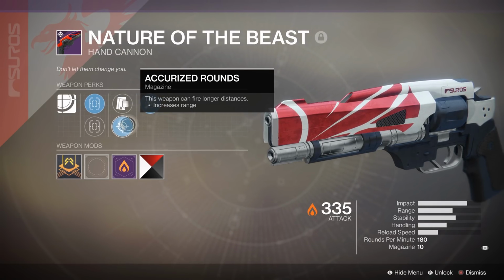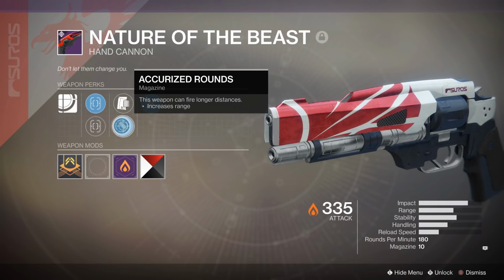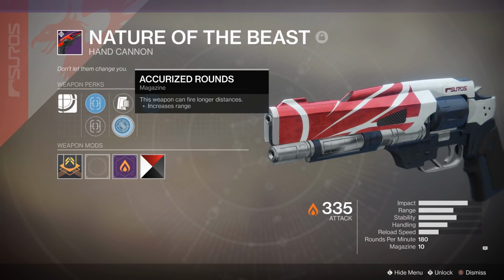Of the precision tier of hand cannons, Nature of the Beast's normal range is a little on the low side. Its base range stat is 40. When you compare that to stuff like a Cold Sweat and West of Sunfall, they have a bit higher of a base range at like 44 and 45. So this gun definitely needs all the range it can get, and you'll feel that when you're playing around with it in PvP.